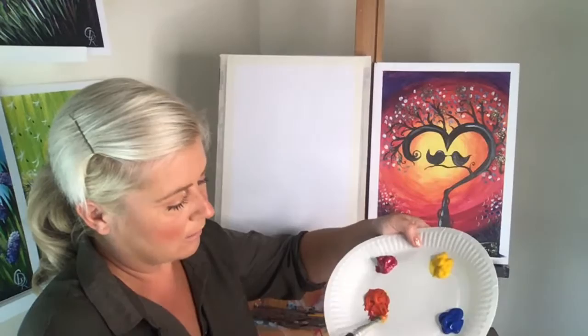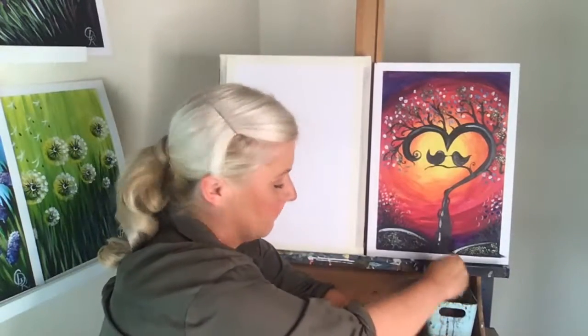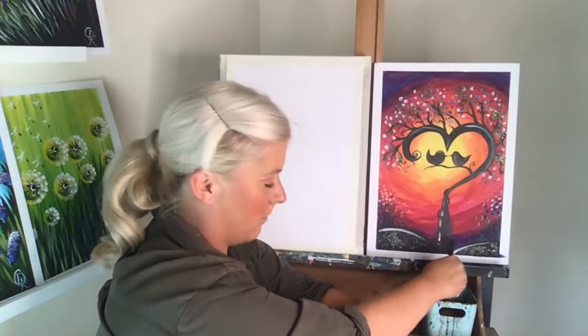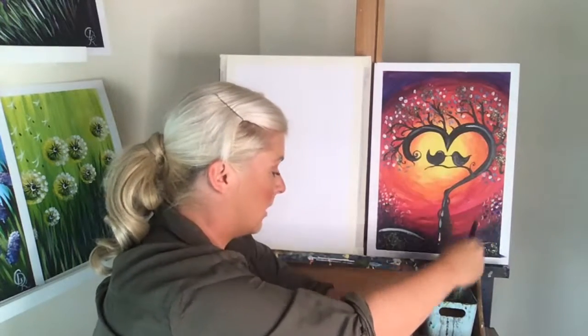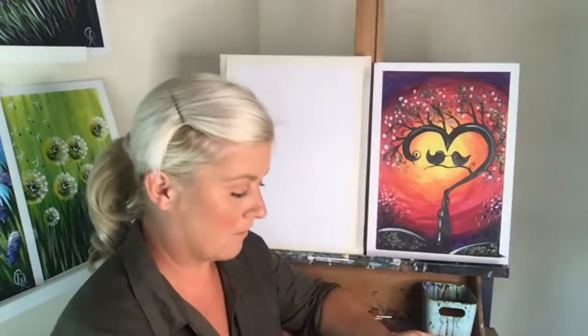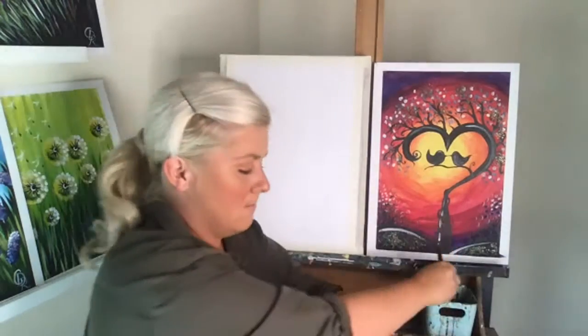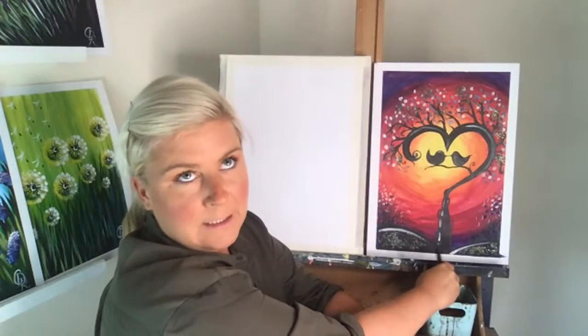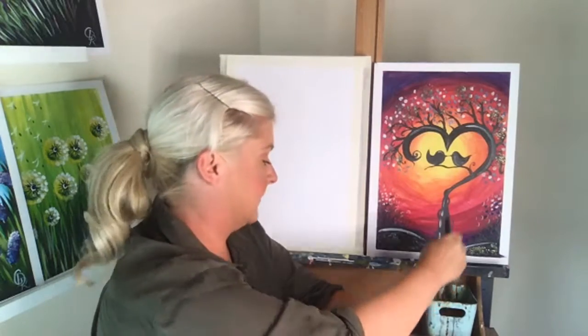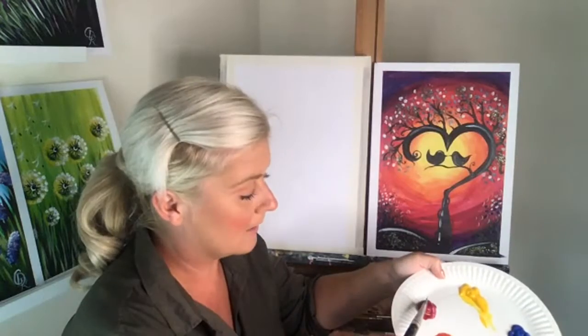Try and get all that paint off my brush. I'm not wasting any. Let's give that a wash. And we can move on to making purple. Whoops. Splish splash it everywhere. So let's take a bit of the yellow. No, let's not do that. Oh, I tell you what. Don't need any yellow. What we do need, my bad, is pink.